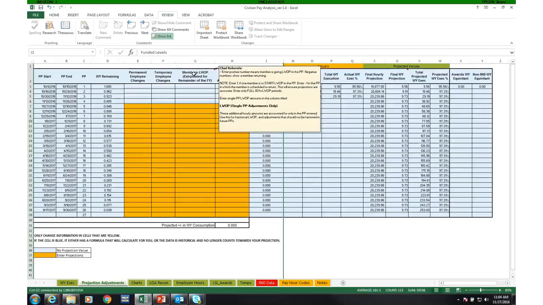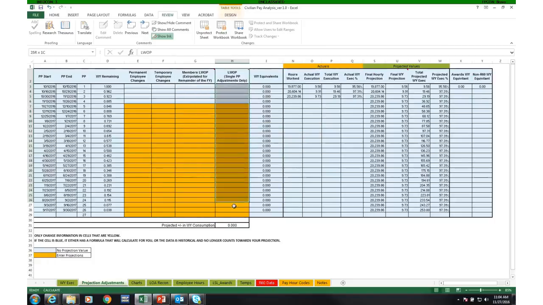So we need to move on to the LWOP part. Now I'm highlighting this because I'm making some notes in here. There are very specific uses for this column, and then there are specific uses for this column. This column is used for members' LWOP extrapolated for the remainder of the fiscal year, is the note. These are used for when people are leaving and it affects multiple pay periods. So for example, let's say that in this pay period I know that this person is going to be on LWOP because the paperwork was turned in and that's what's going to happen. So that one member, this is entered in terms of people, one member starts LWOP right there.